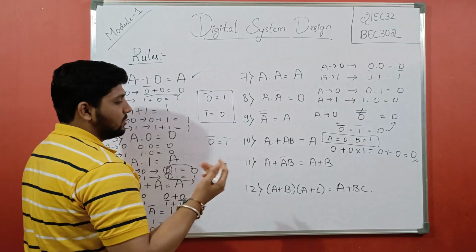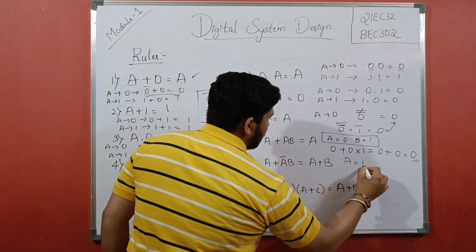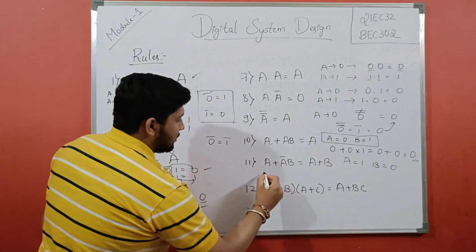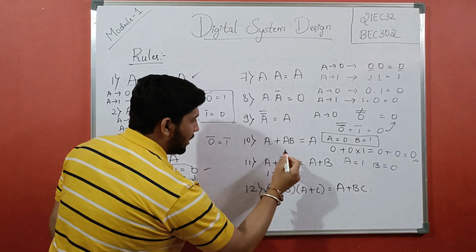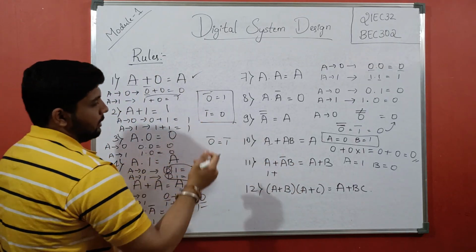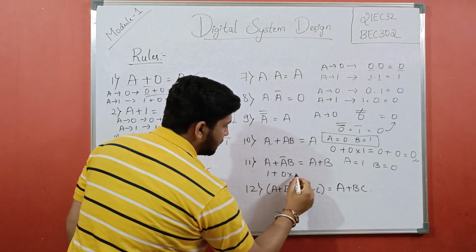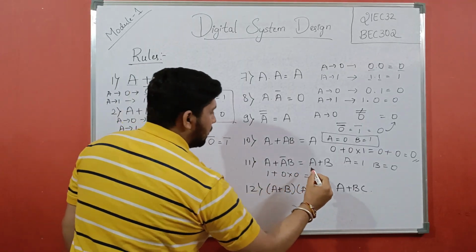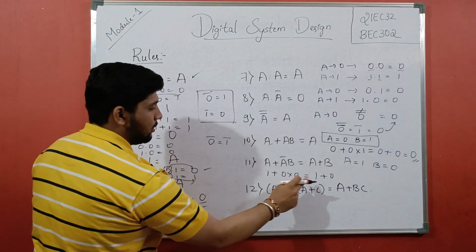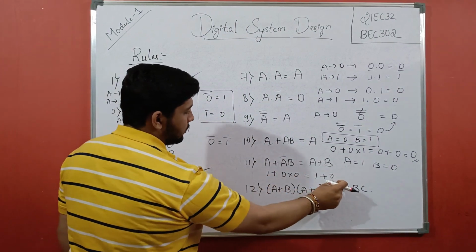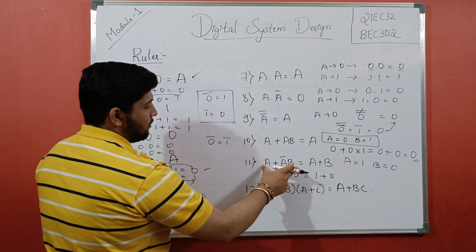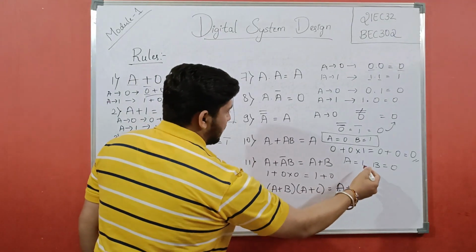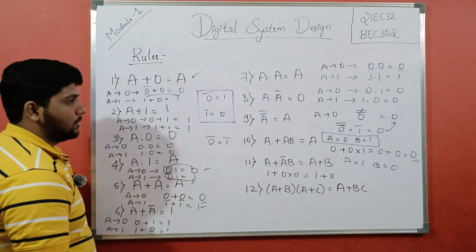Okay, so talking about the 11th rule, A plus A bar B is equal to A plus B. So the same case you can take, let's say A is equal to 1 and B is equal to 0. I'll just change the numbers now. So in place of A I can substitute 1, and in place of A bar, actually 1 bar is nothing but 0, into B is 0. So you can say this whole thing is actually 1 plus 0, which is 1. So you can simply say this A plus A bar B is actually A plus B in simple words. Okay, you can take other examples too, like B equal to 1 and A equal to 0. You can also do it and solve it.